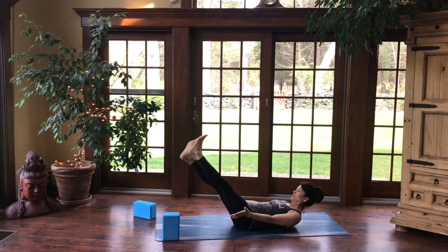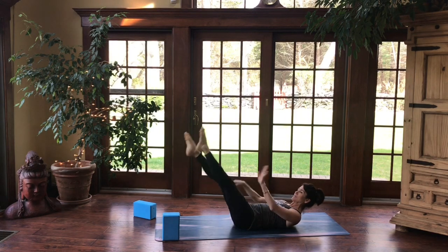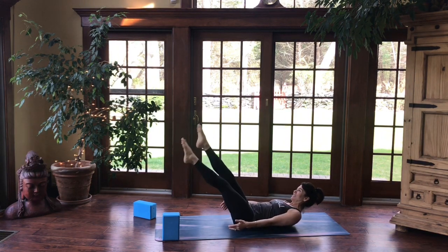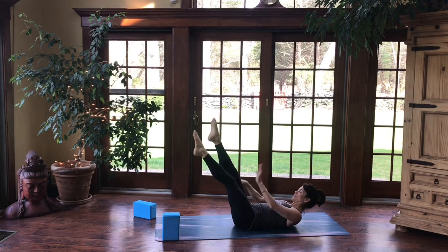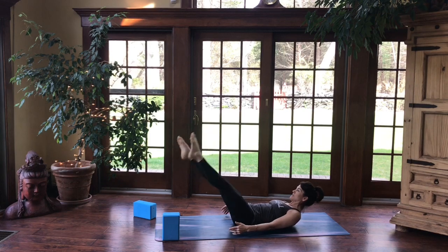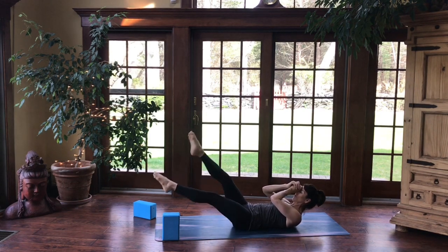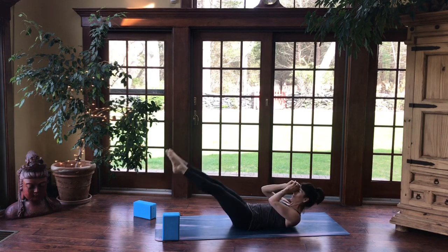Reach up, and then let's just flutter the legs, just flutter. I was laughing. Yes, let's get those feet, just flutter, flutter. And then crisscross. Right about here, as you all know, no teaching. You need to just start praying.